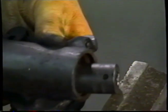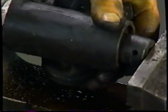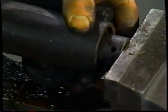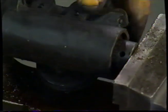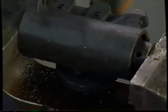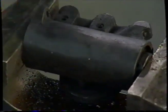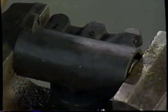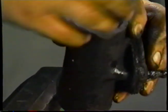And then we'll turn it around, and we'll do the same thing on the other side. Make sure it's nice and square, you don't want to put pressure on the wrong spot. You can see that also started to move. You can see that that's pushing the fluid out, so we know we've got good movement there. I'm going to continue to push on that, hoping that the whole thing will pack up and start to push everything this way. If you've got a press or something, you could do a press, but this is to give you an opportunity to do this at home.